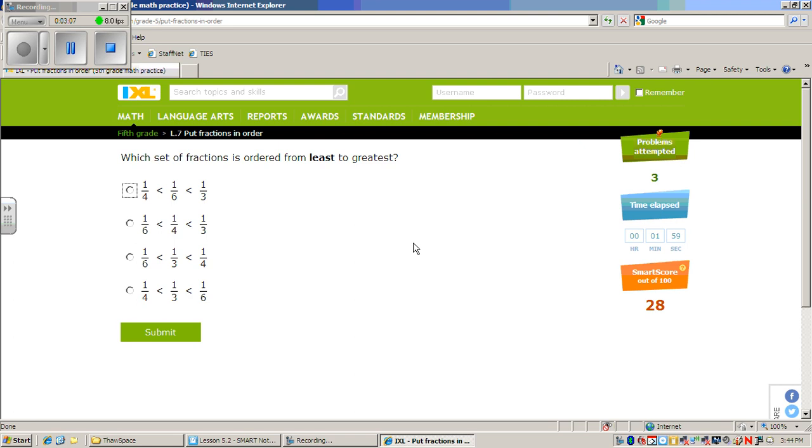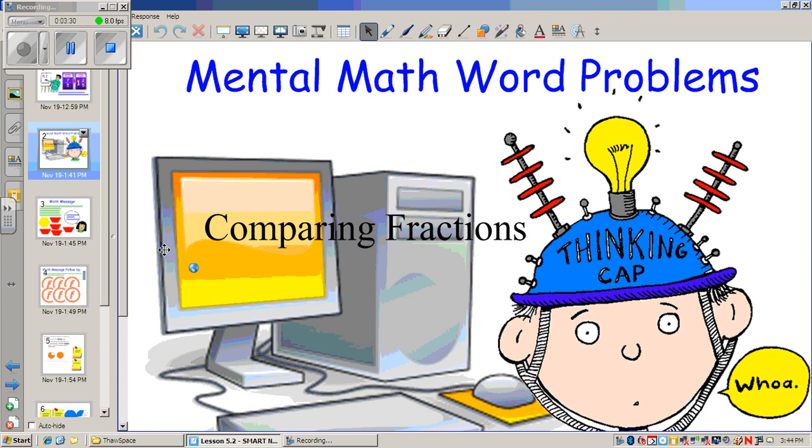I know it wants us to go from least to greatest now, but we're going to stop there only because I want to do some other work too. But remember, the more pieces I have in the denominator, the less I'm going to get out of it. So remember, the bigger the number on the bottom usually means it's the smaller fraction. Okay, so let's go back to our lesson and do some more practice with mixed numbers and fractions.